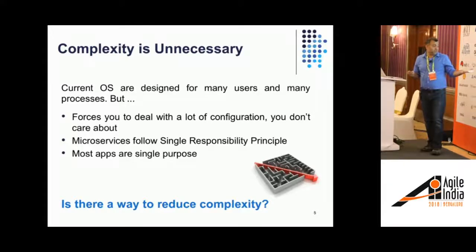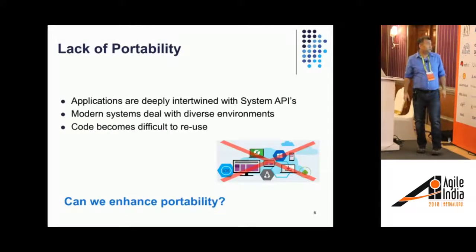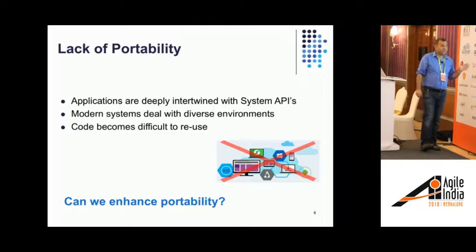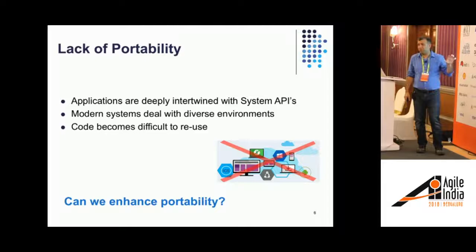So the question is, is there a way to reduce the complexity? Can we do that? Turns out there are ways of doing it. We'll cover that. Another problem that we have is lack of portability. Portability probably is not a big problem when you're running on some sort of managed environment, for example, the Java virtual machine. It's not a big problem, though it is a problem to some extent.